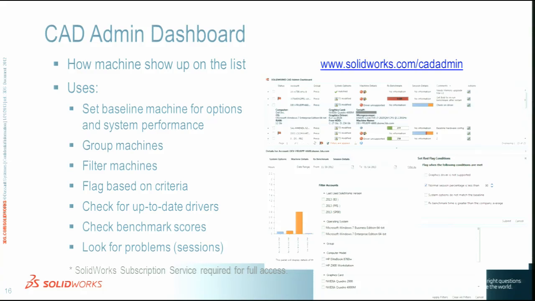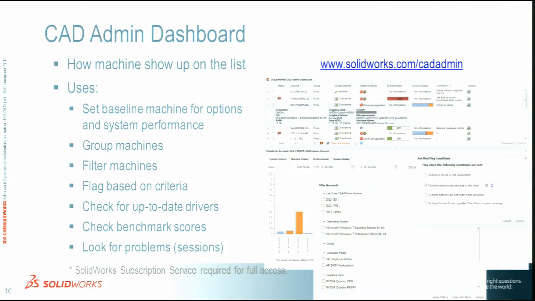But when you set one of your machines as the baseline, so all the tools option settings for that machine, and as far as the performance side, it'll look at all your other machines and say, if someone doesn't have the tools option setting the same, list them. Compare this machine against all my other machines on your benchmark, on your network.